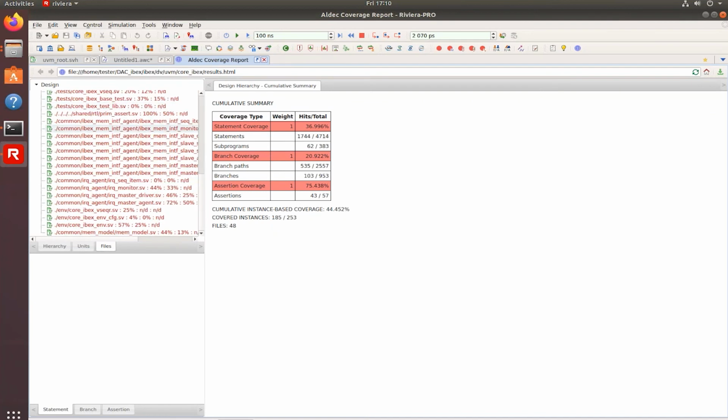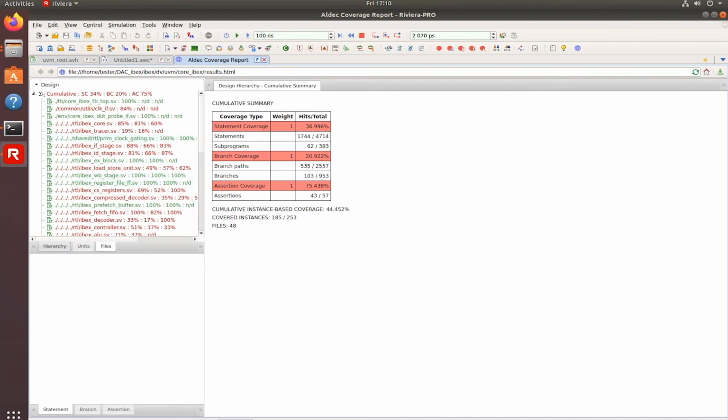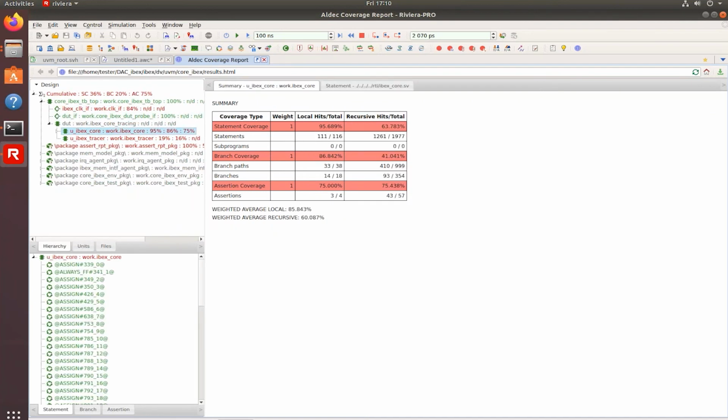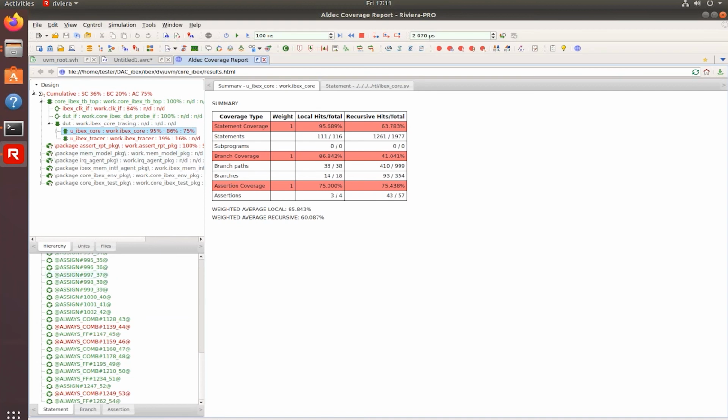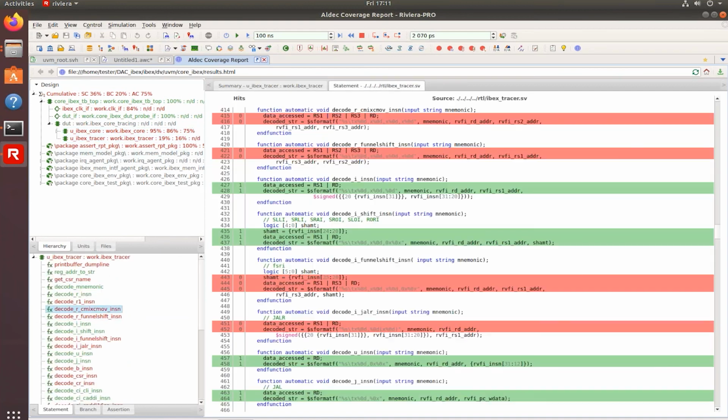Or you can see it by files as well. And when you select any level in the hierarchy, units or files, it will show you the corresponding coverage. So in this case, statement coverage is selected, so it will show you all the statements. And you can select on a line, and it will take you to that line.